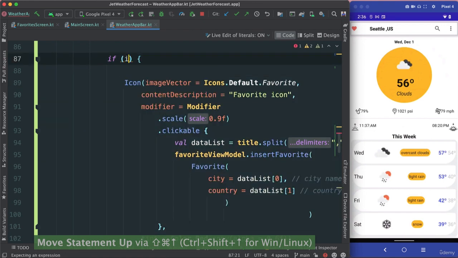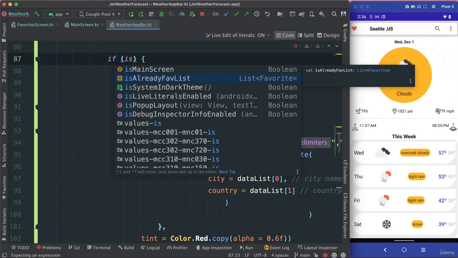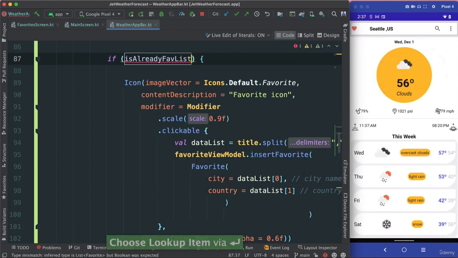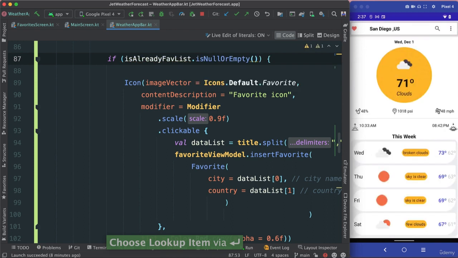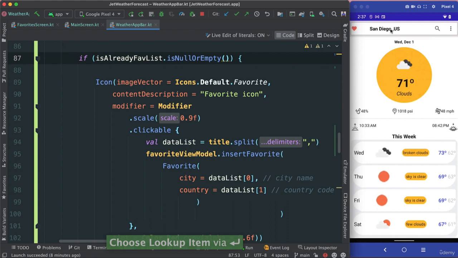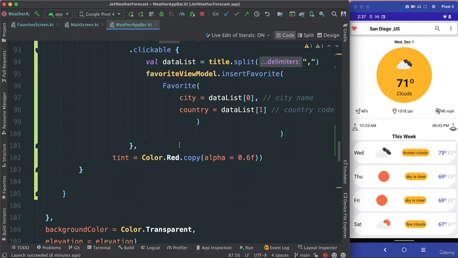So if is already fav list, and you can see, as I said, it comes in as a list whenever we use the predicate, right? So just a confirmation there. If this list is null or empty, then this favorite icon should show. Else, it shouldn't show anything.